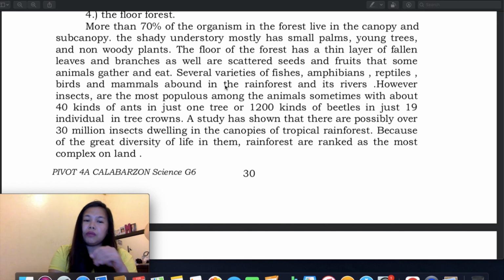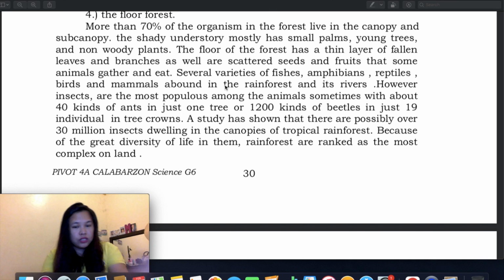And so, di ba pag napunta kayo sa mga bundok-bundok, sa ilalim ng mga punong kahoy ay nandun yung mga patay na halaman. Which is yan po ang organic fertilizer din. And then yung mga decomposers, as the decaying matters and the humus, sila yung nag-create ng humus, yung mga decaying matters, the decomposers, sila rin yung nagbibigay ng nutrients dun sa soil na yun. Basta yun ang forest floor na makikita natin doon. Tumutubo ang mga seeds and mga young plants and yung mga dry leaves.